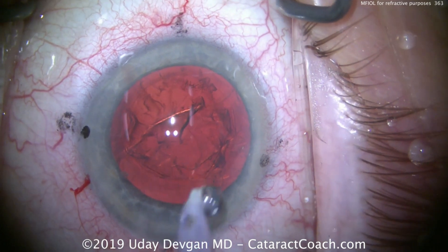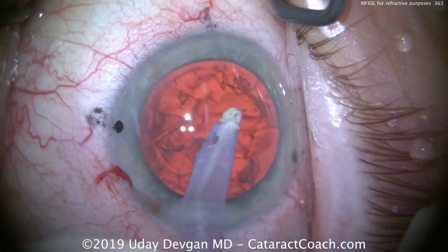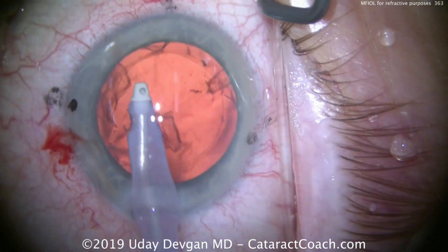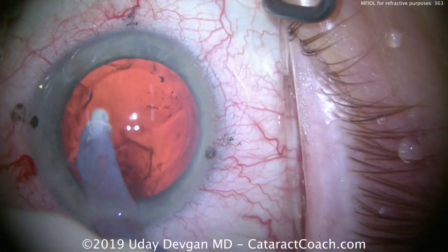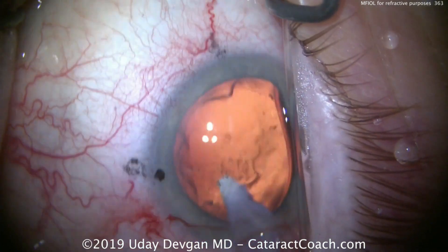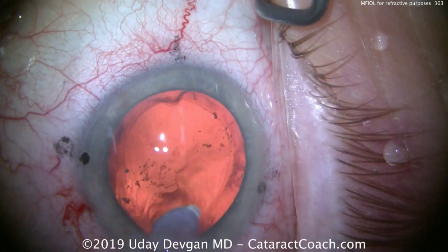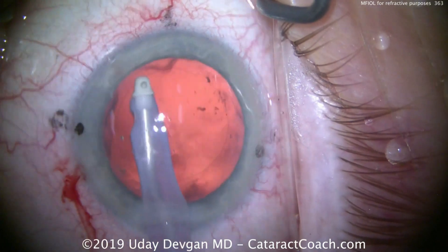What about age 50? At 50 years old, there still is some accommodation — in fact quite a reasonable amount. If the patient has zero cataract, it's going to be a little bit tougher, requiring a lot of preoperative counseling so the patient understands the limitations of our current multifocal technology. The toric technology is great and we're able to clean up the astigmatism quite nicely, but the challenge is whether multifocality is a reasonable option for someone with a mild degree of accommodation, such as a 50-year-old. I think that's the gray zone.